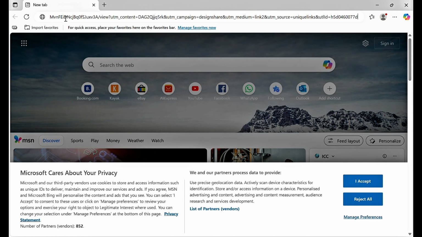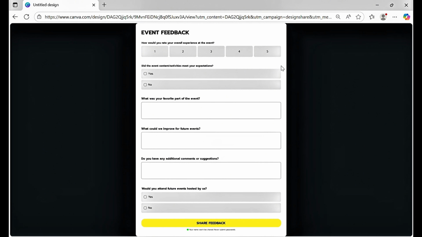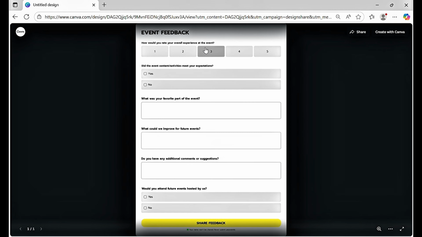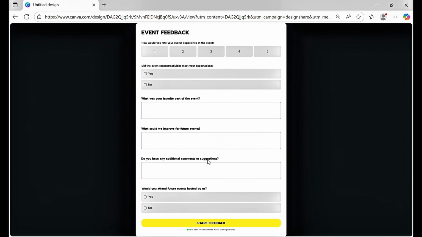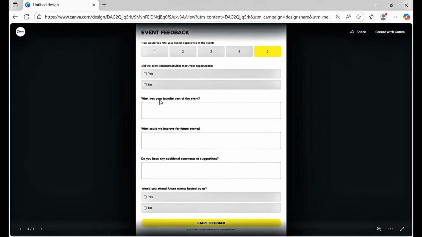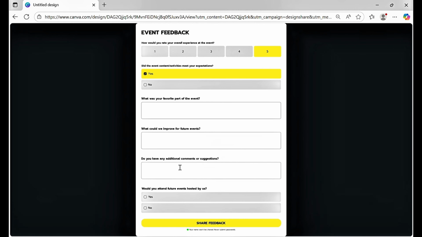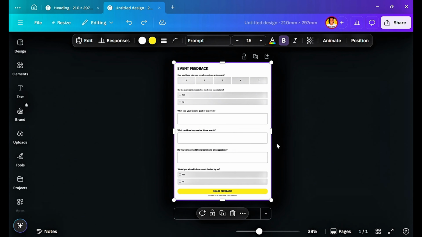Let's go test out our form. The person does not need a Canva account to be able to fill out the form, which is a good one. How would you rate your overall experience? You can now see from here that you have to increase your text size because it's looking so tiny when they are filling it out, which we will do when we go back. And you click on fill it out. And once I'm done, I'm going to submit. I've completed this form and I've submitted my feedback.